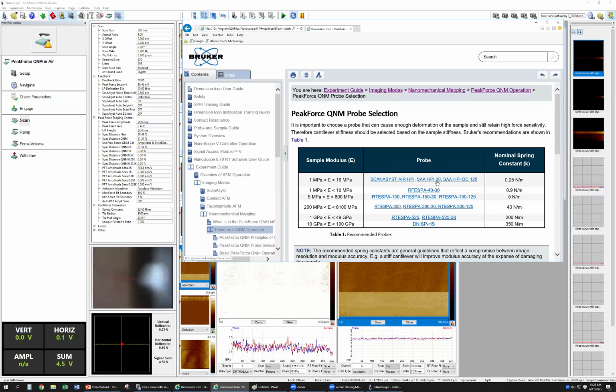So for dash 30, that means the diameter of the tip is around 30. Then dash 125 means the tip diameter is around 125. This one is calibrated.